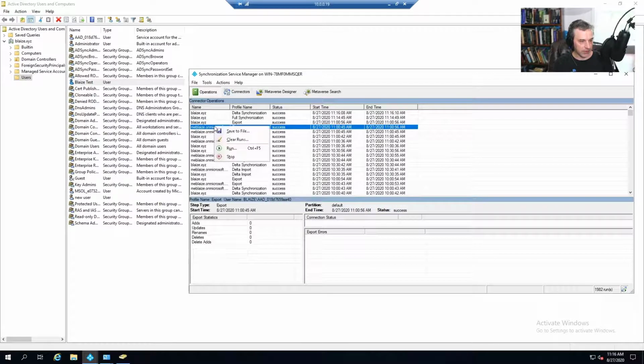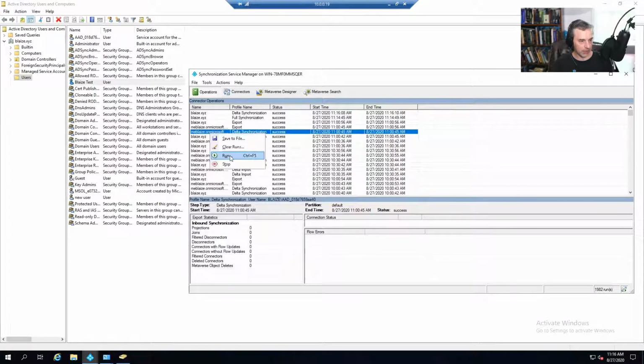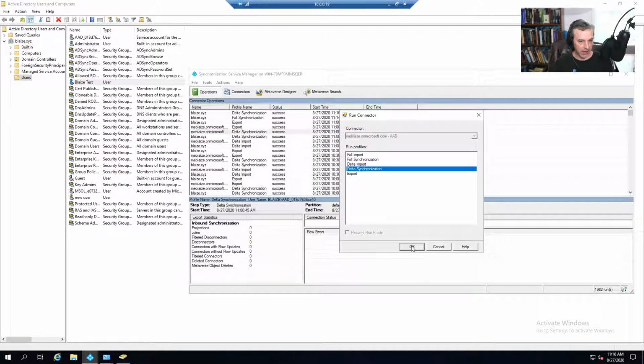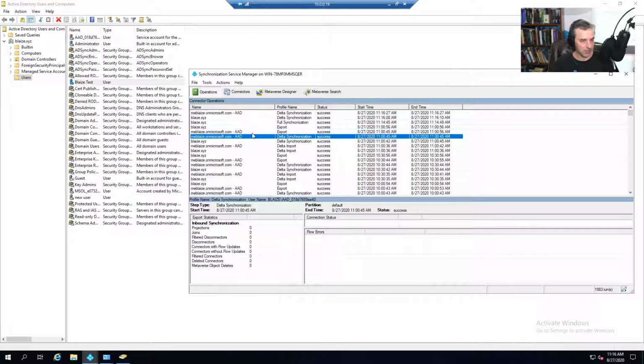And let's do this one as well, to synchronize both domains so that we make sure we get both. I've got two domains hooked up to this. One is blaze.xyz, and the other one is me.onmicrosoft.com. And that one did a delta sync as well.